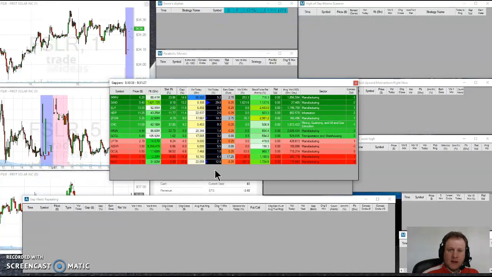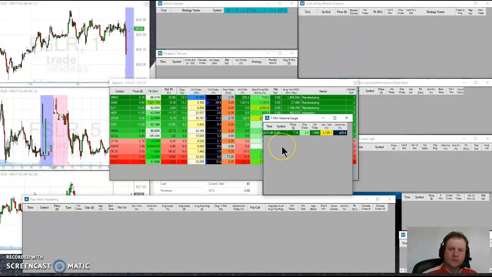So this concludes part 1 of Trade Ideas. Once the market opens, I will be back and I will show you exactly how these other alerts work. Some are top list windows, others are multi-strategies. I'll go through all that. They're blank at the moment because they work from 9:30 onwards as the market opens. This is the only window that works pre-market. Well, this one plus the gap alert repeating, and this one as well, the 1 minute volume surge, which is actually quite good too.